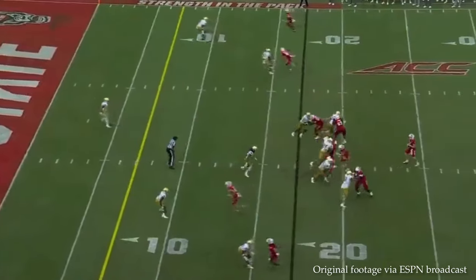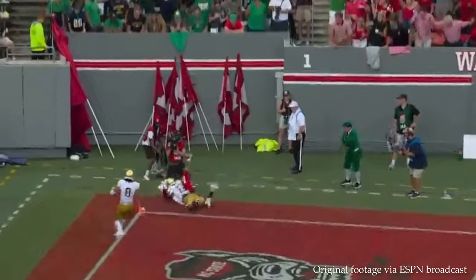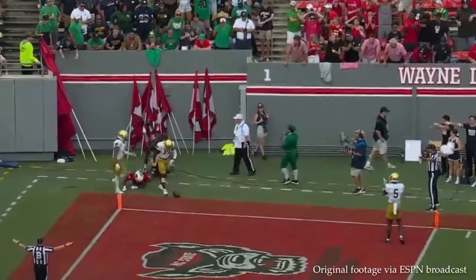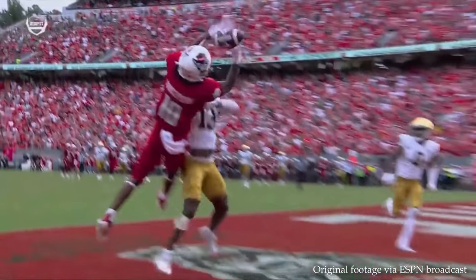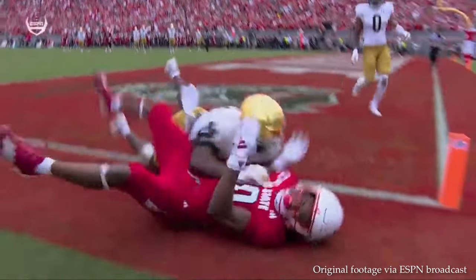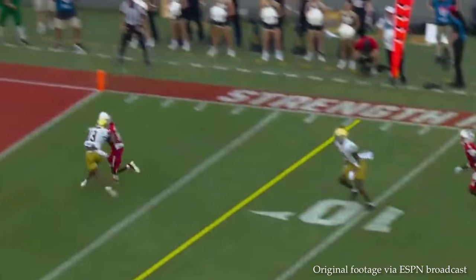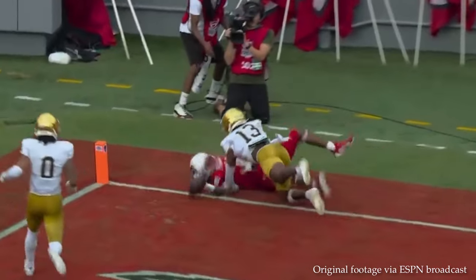Now later, in the second half, again in the red zone — Harper in the slot. There's a fade route to the corner of the end zone and he comes up with a pass breakup. Looking at a different camera angle: Harper again with really nice coverage, getting up and getting his hand into that catch point. He's also applying pressure as the receiver is close to the sideline, making that catch as difficult as possible for one of NC State's top targets. And he breaks up that pass.